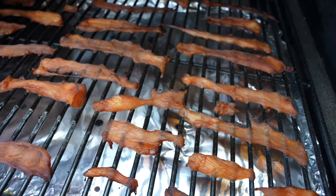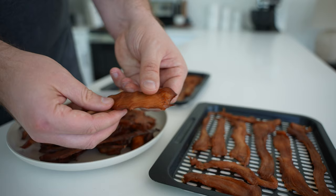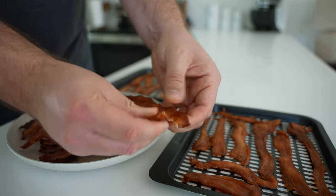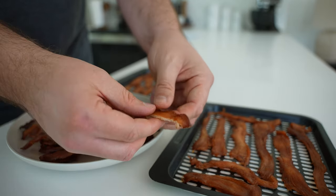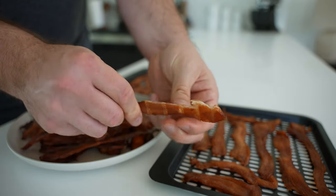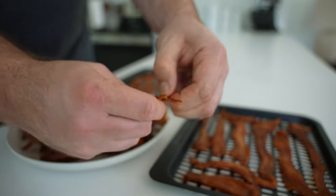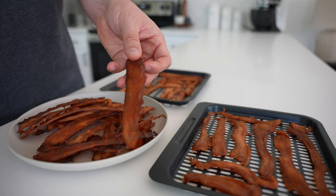We'll go about two and a half to three hours on the smoker at 200 degrees. You'll know when it's ready when you can bend it without breaking, and when you tear into it you shouldn't see any moisture. If you do, it needs to go a little bit longer. When you tear into the jerky you should see little white fibers — again, no moisture. If you're extra nervous about this being chicken, you can throw it into an oven at 275 to make sure it's fully cooked.